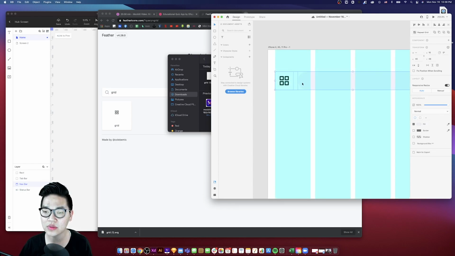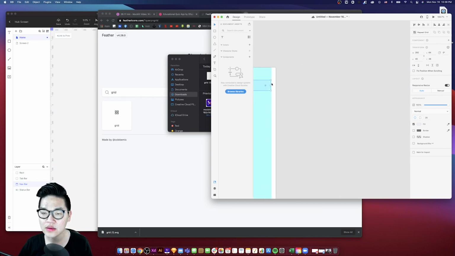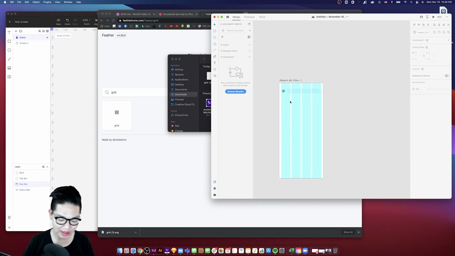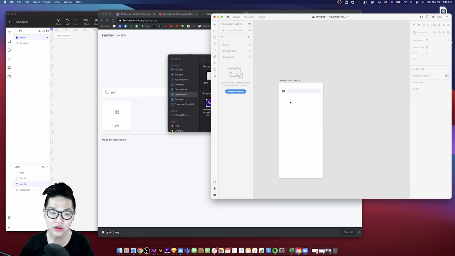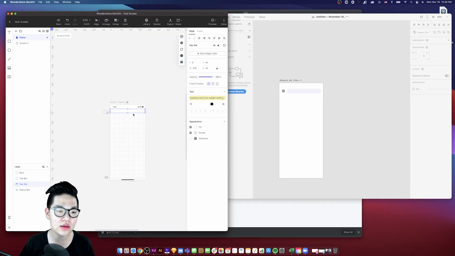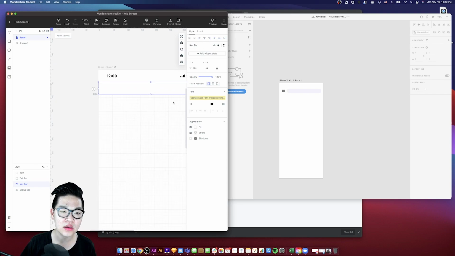This is when we determine the space here. Let's scale that, and then usually, like I said, the increment is 8. So right now it's 10. I just move 2 over and then make this a little longer. This is probably the easiest way to do that. Let's turn off the grid. Let's get on the Wondershare and do the same thing.